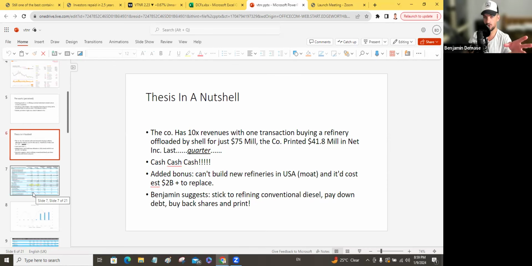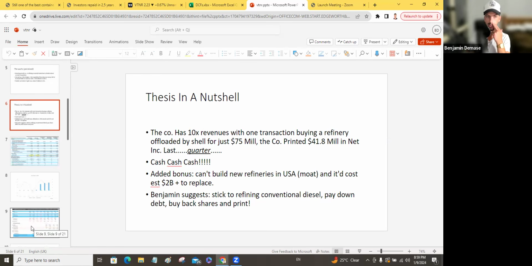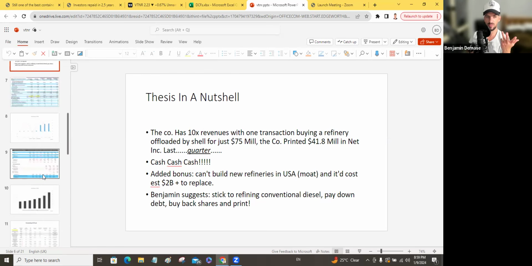The market was worried about a debt maturity coming due at the end of 2025, for $150 million. And I said, hang on a minute, this thing has roughly half of that, $78, $79 million in cash. They can pay that down in half. They can sell non-core assets, and they're printing, you know, call it 160 mil in net income a year.